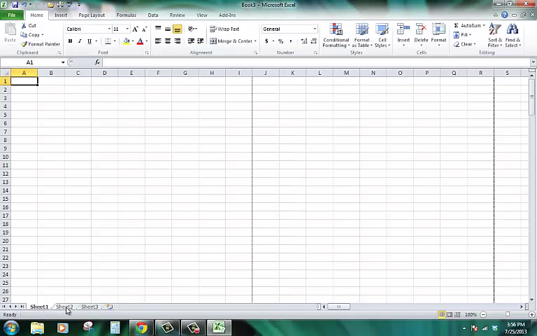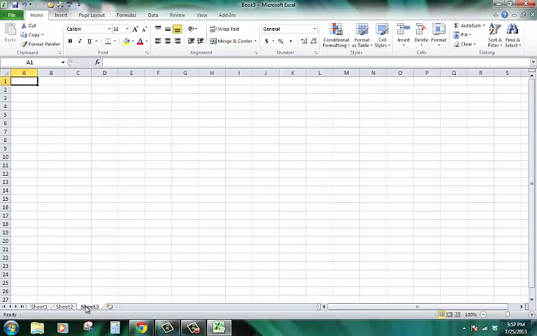Down here at the very bottom, I see sheet 1, sheet 2, sheet 3. Some students get confused and think these are separate files, but they're not. I might have some numerical data on sheet 1 and a graph on sheet 2 and a table on sheet 3, but they're all part of the workbook called Book 3.